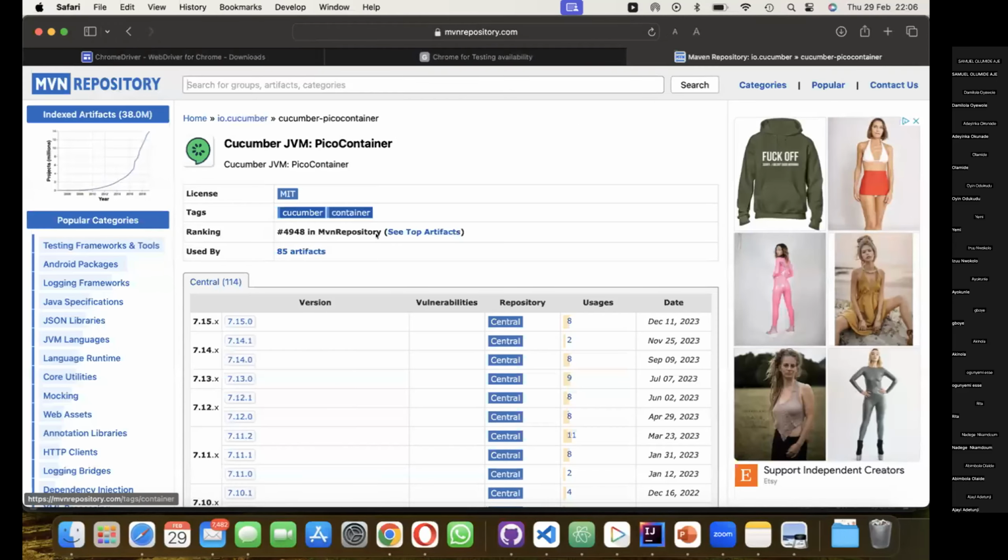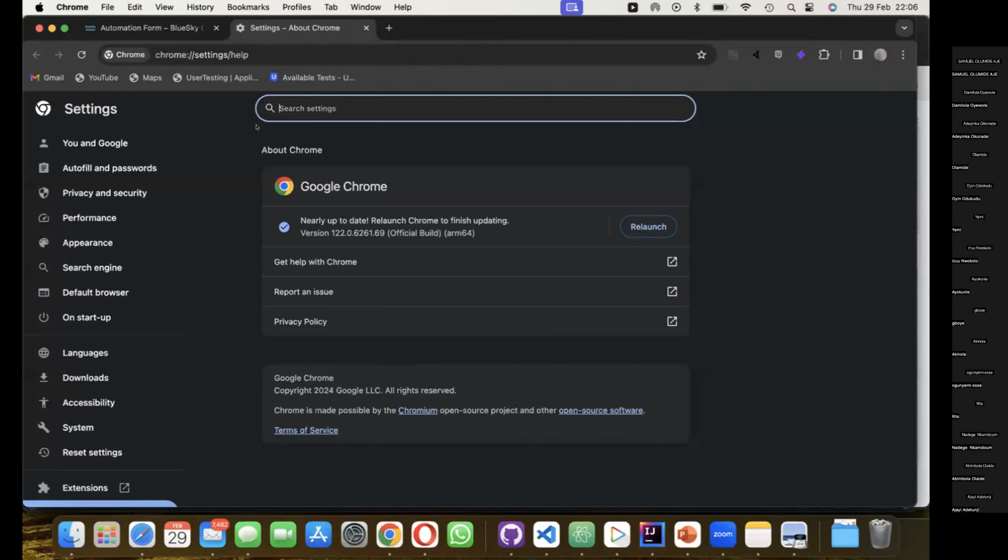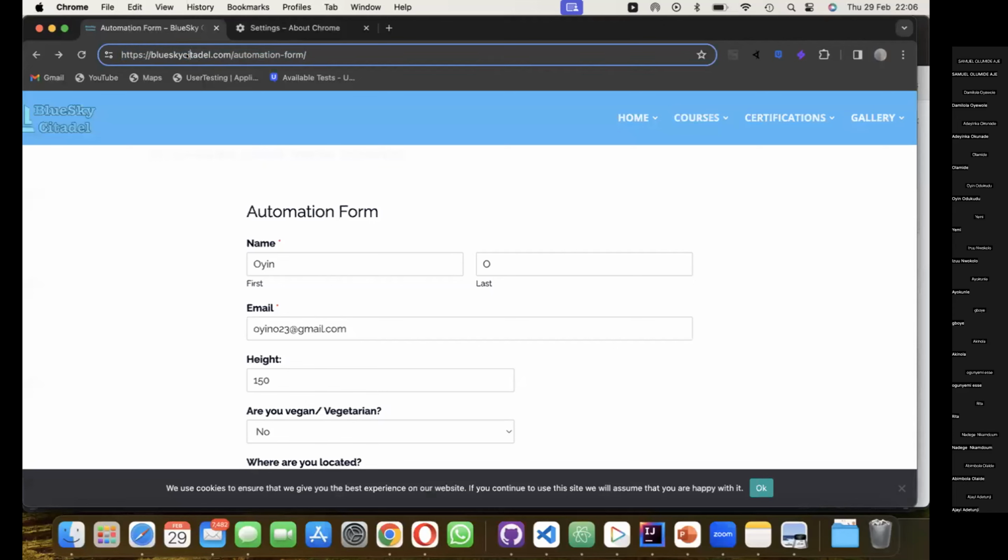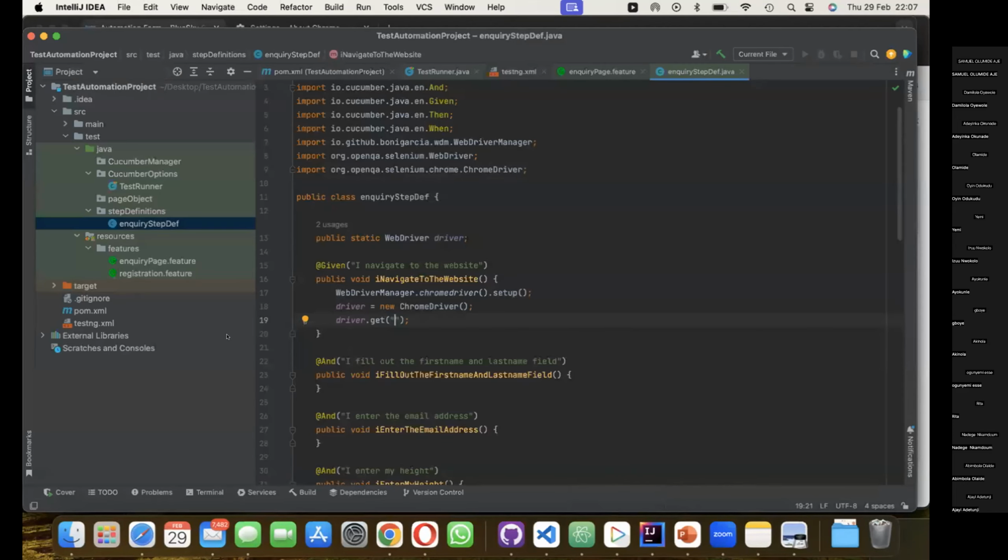So I need to copy this URL that I've posted into the group, and is also on the PDF document as well. So driver.get, I want you to navigate to this URL.